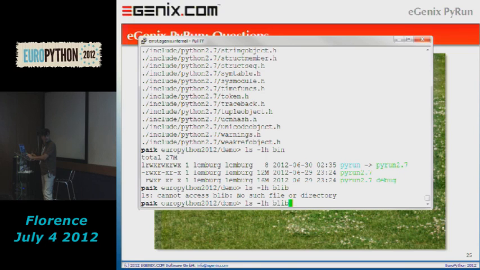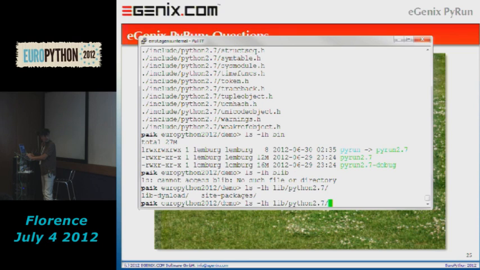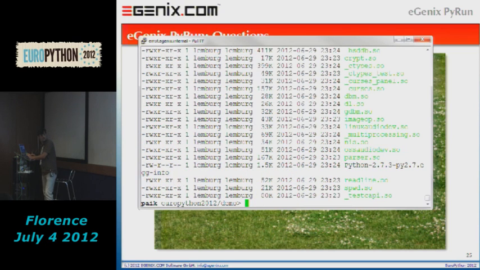Then we have the standard lib directory. We have two directories in here. One is the lib-dynload. That's the standard directory that Python uses for loading shared modules that come with Python. So as you can see, there are a couple of things in there, including the readline library and the multiprocessing that we have not included.